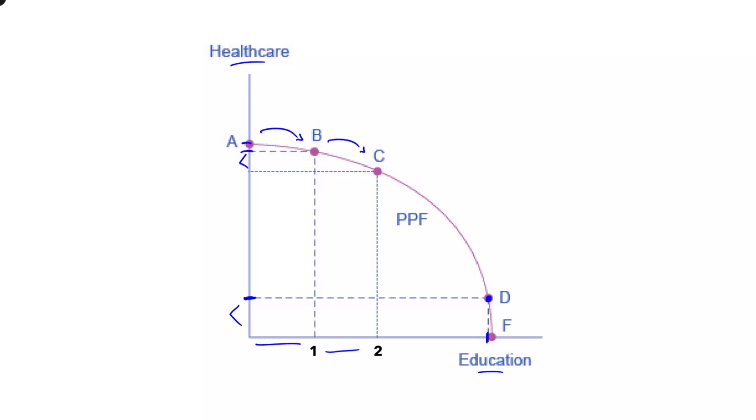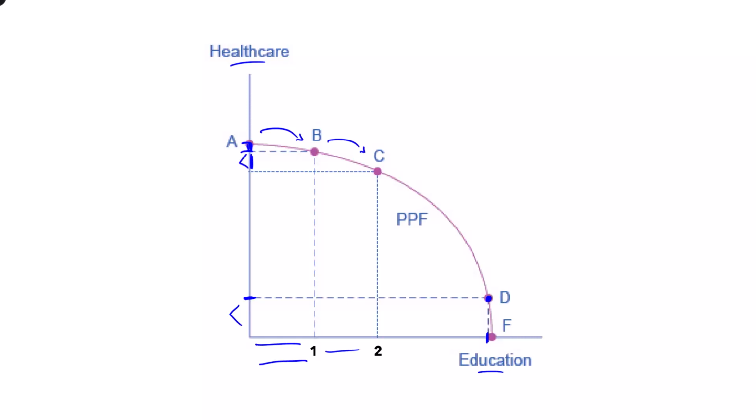The opportunity cost of adding education, that is, the amount of health care that we have to give up to add some education, is not constant. To get from 0 to 1 down here, it's only a tiny little bit, this little bit here. To get from 1 to 2, it's a little bit more healthcare, and it will continue to increase as we add more and more education. We'll have to give up more and more healthcare.